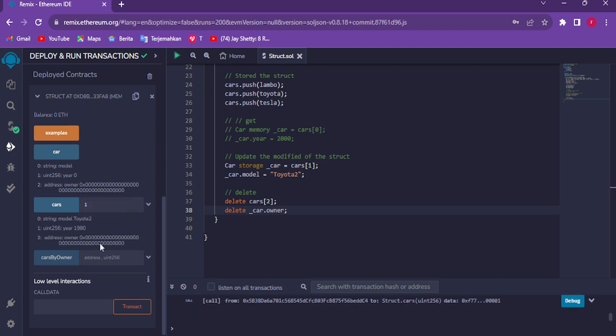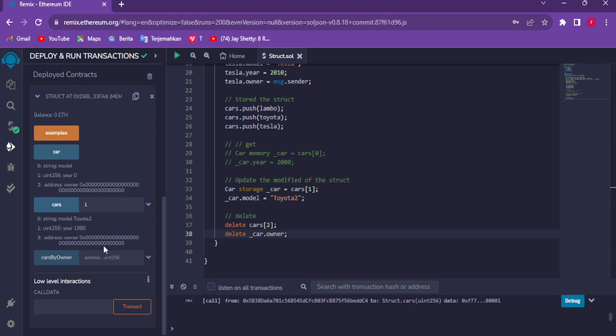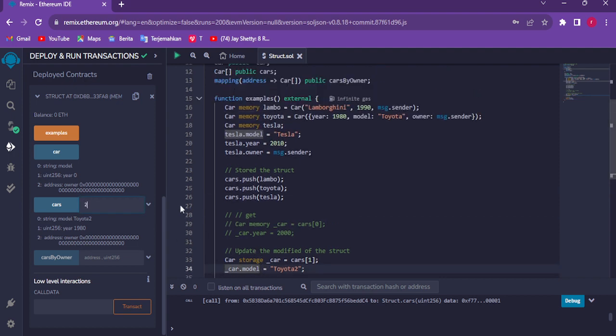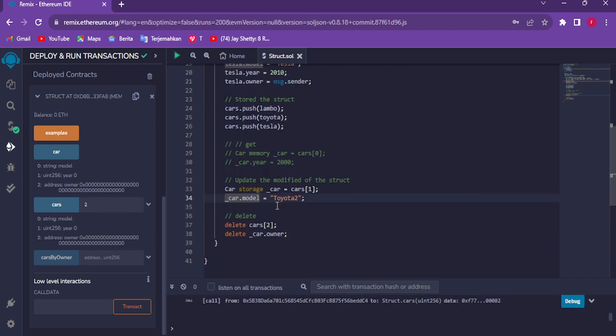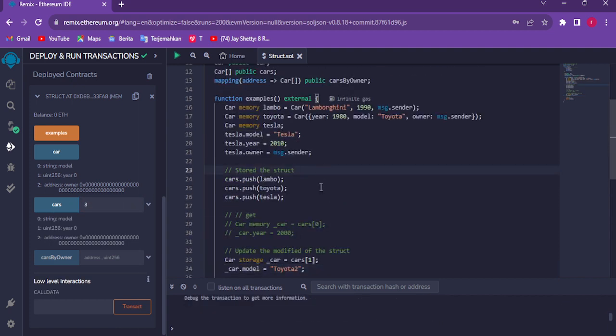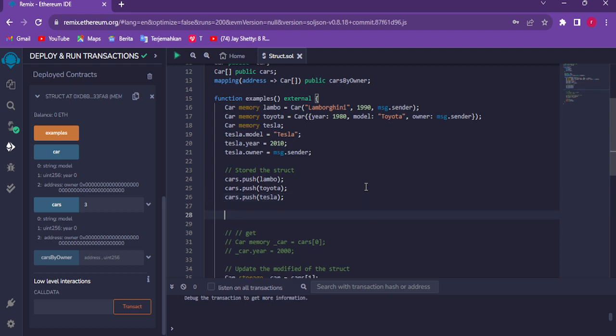Then the second one is the deleted one. Okay, it is correct because we already cleared out the owner. Right, so yeah, it is pretty much it.